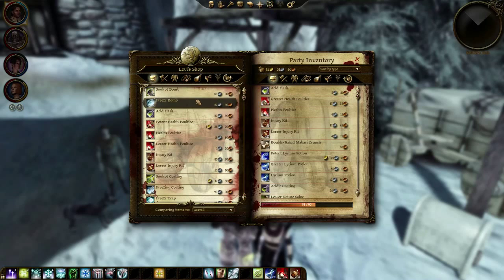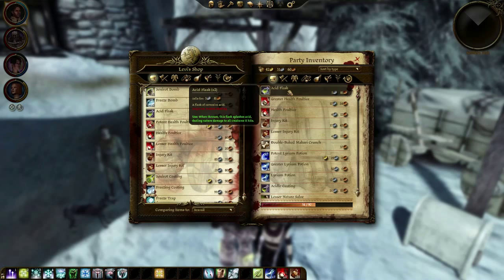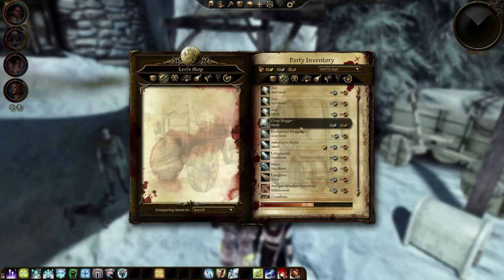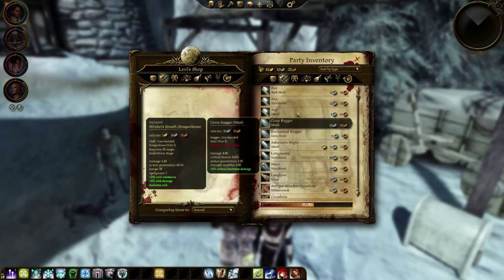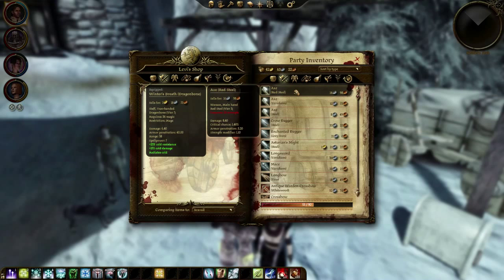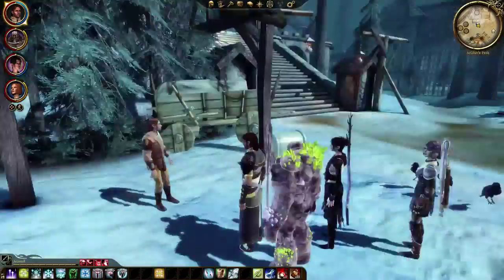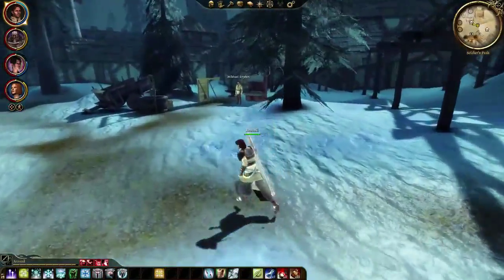I think these two vendors have the highest sell prices in the game, I read. So this is a good place to sell all of our extra stuff. I guess we should have come back here later, shouldn't we? I probably don't need axes. Actually, you know what? Alright. Let's see what this guy has first.